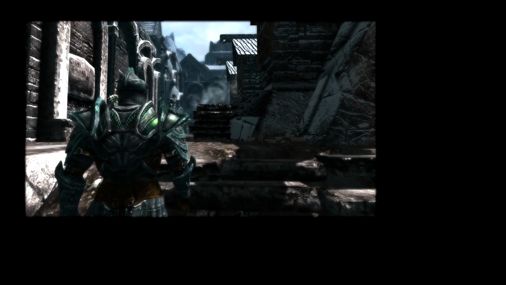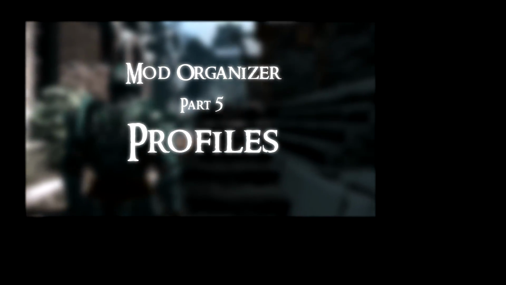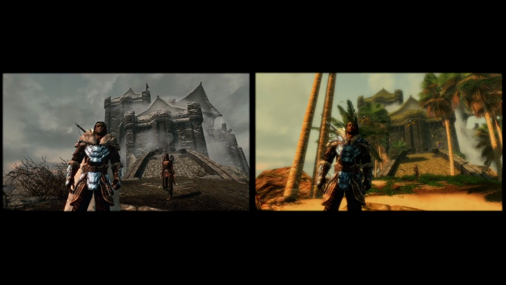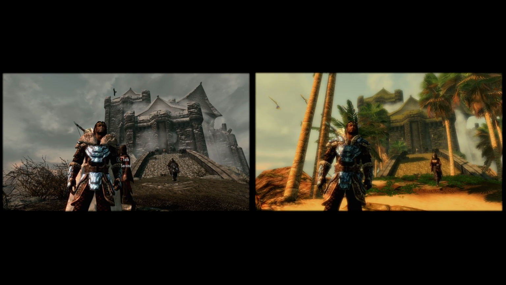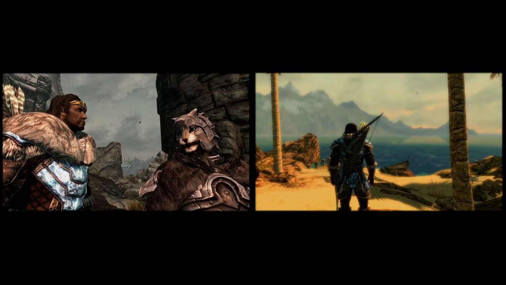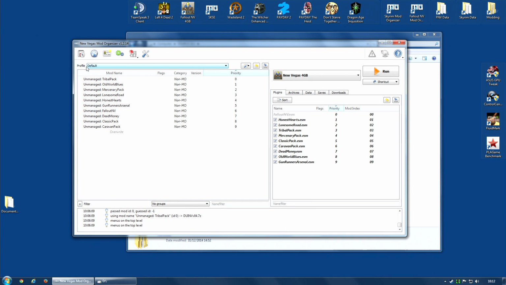Now, if you have not seen the previous videos on Mod Organizer, the ones I made for Skyrim, you may not know what a profile is. I will leave a link here to a video devoted to that subject if you want to get all the details. But the short version is you can set up multiple profiles to run what is essentially different sets of mods for different save games. So for example, right now I've got the default profile, and all it's actually doing is running the vanilla game, possibly with the 4GB executable or NVSE installed, but that's it.